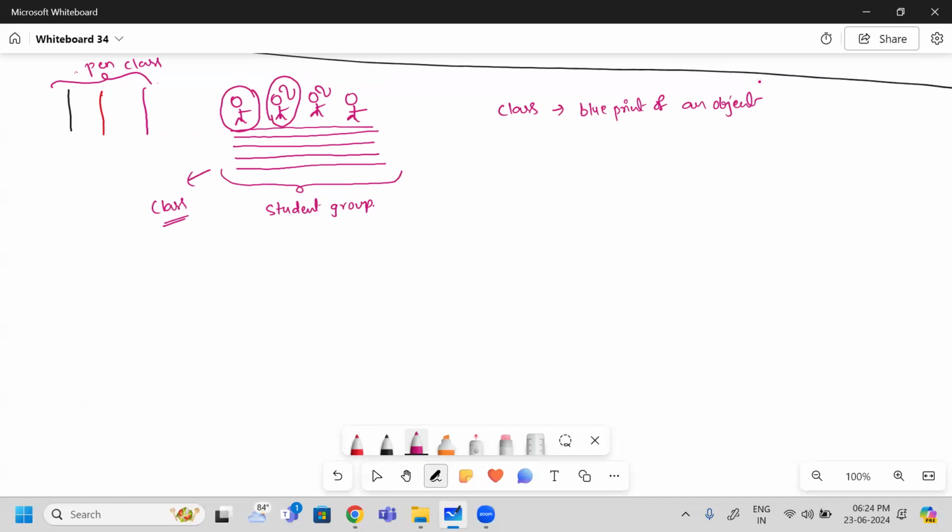So class conveys how the object is going to be. I will give a small example, a real-world example. For example, this is one organization, an education institution.